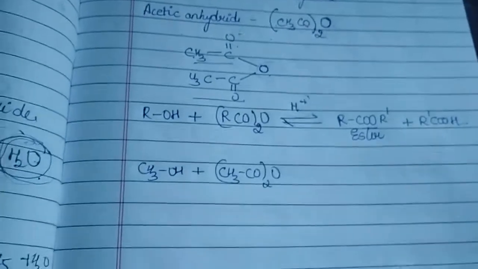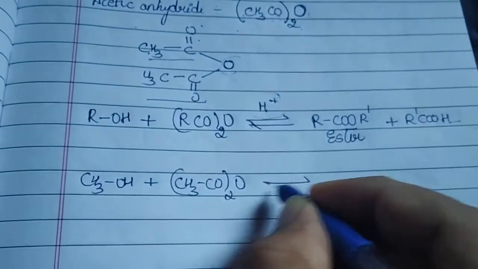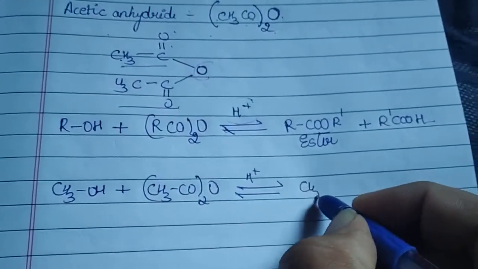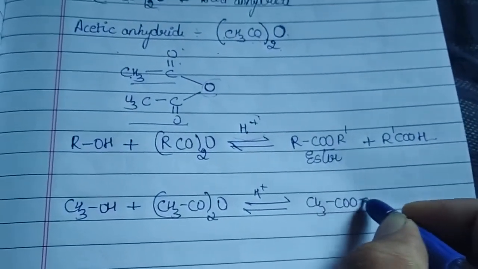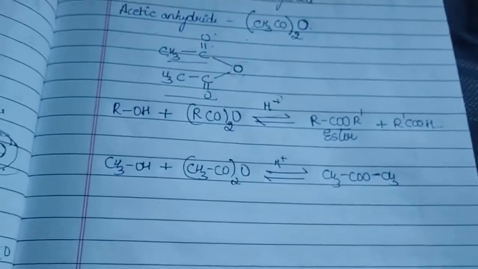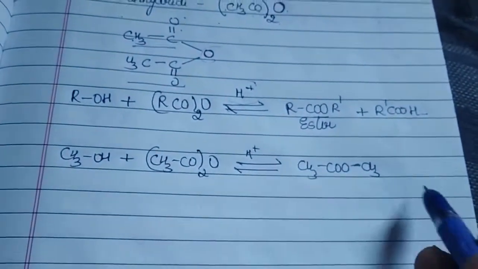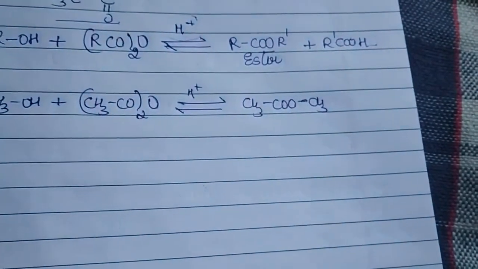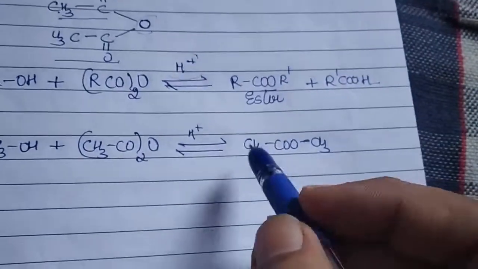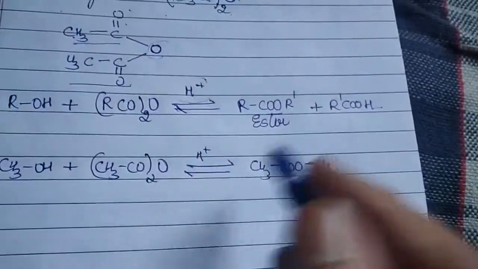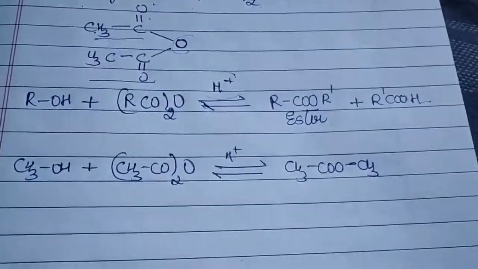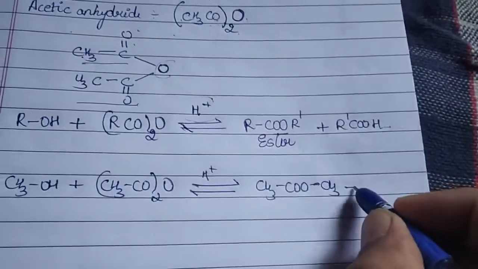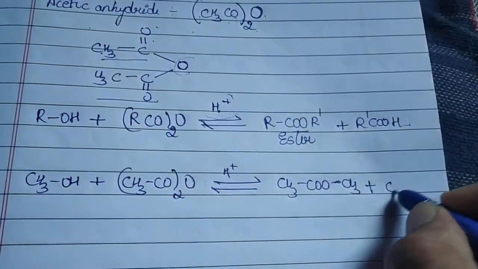That is methanol. When it is treated with an acetic anhydride, what happens? Let us see. So we'll be getting what? CH3COOCH3. So totally it is called as what? Propanoate. Whenever it is an ester, the functional group name is oate. Three carbon atoms, single bond, ane. So what is the functional group name? Oate. So propanoate. Okay.